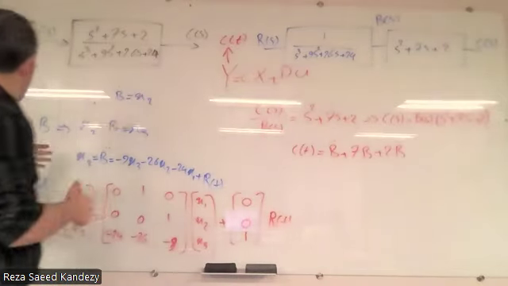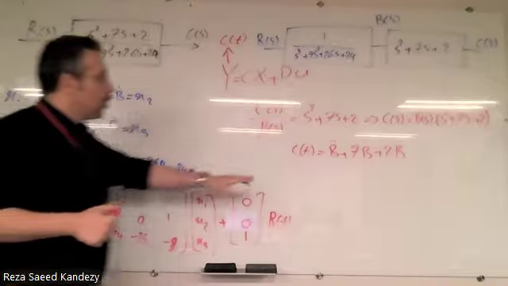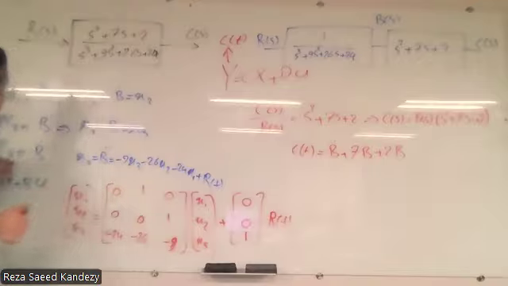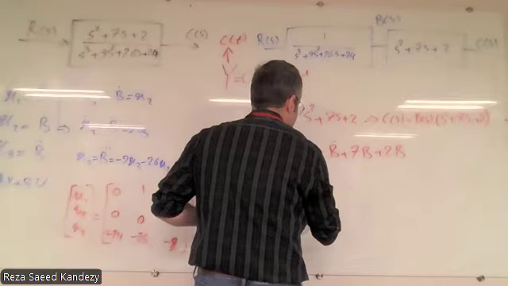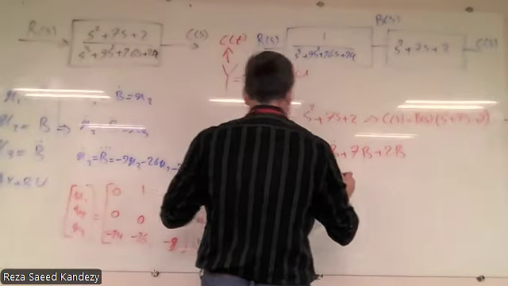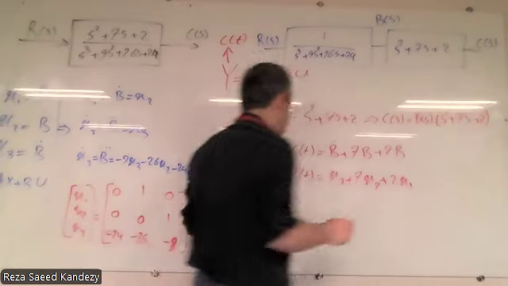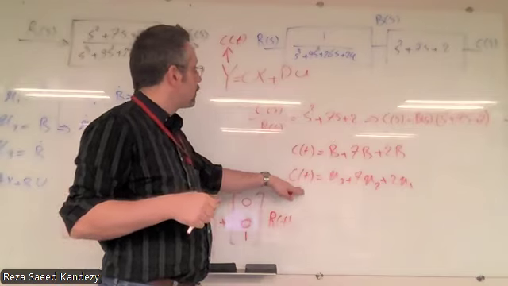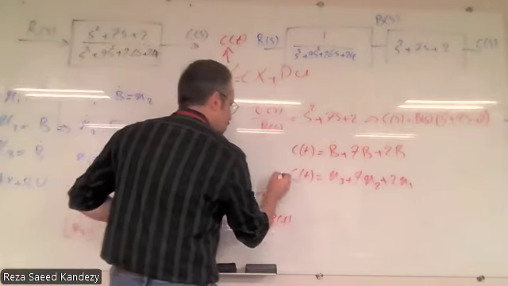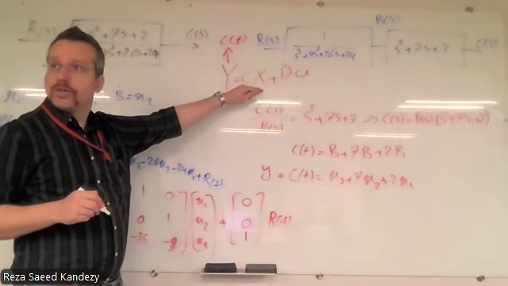Now let's go back and see what type of state variables we defined for our state space. We know B double dot is x3, B dot is x2, and B is x1. So I can rewrite it and say c(t) is x3 plus 7x2 plus 2x1. We good? Now, c(t) I defined as the output, so this is y. And I want to develop such a function.